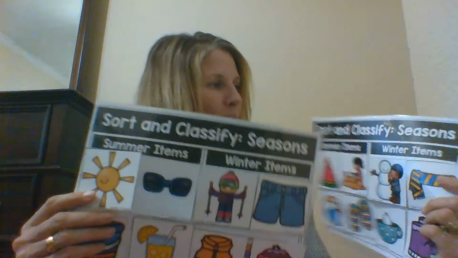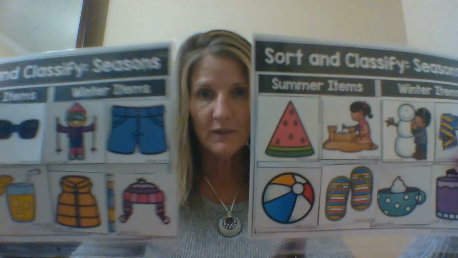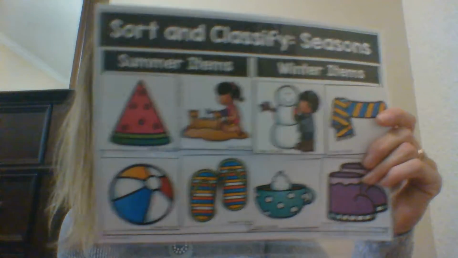So remember before when we did the chart at the very beginning when we were just practicing sorting, because we said the first part of making a graph is sorting your data, right? And so we sorted summer versus winter items, right? And we said this was kind of a really simple graph. It's a chart because we only had 2 choices, right? And so we said it was either summer or winter, right? But here in Arizona, sometimes there might be some things that we need in summer and winter in terms of clothing or things we do because it starts off chilly in the morning and then it gets warmer.